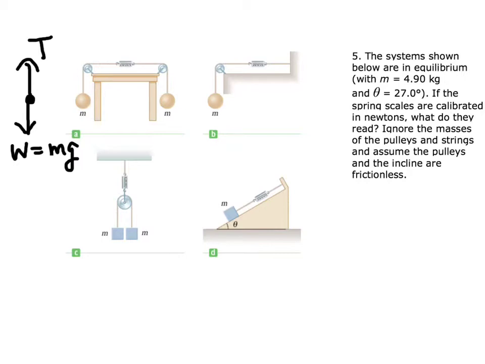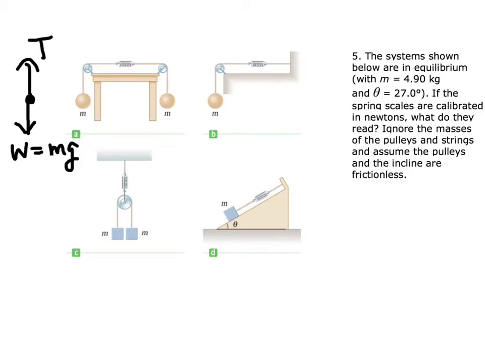And I could have drawn a free body diagram for this mass, and I would have got the exact same thing. Just like this, I would have the weight being balanced by the tension T. So those of you who may have thought that the spring scale would read 0, you probably are thinking about the net force acting on the spring scale, because if I try to draw a free body diagram for the spring scale, then I would have a tension T pulling to the right and another tension T pulling to the left, and that would correctly tell me that the acceleration of the spring scale is 0, right?